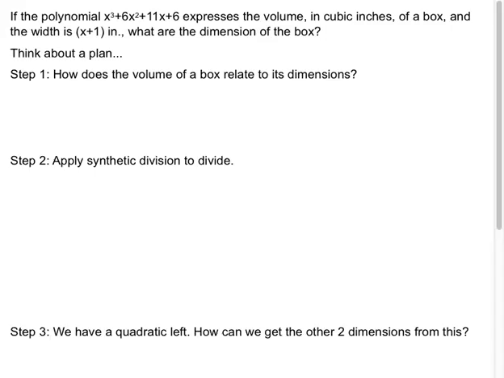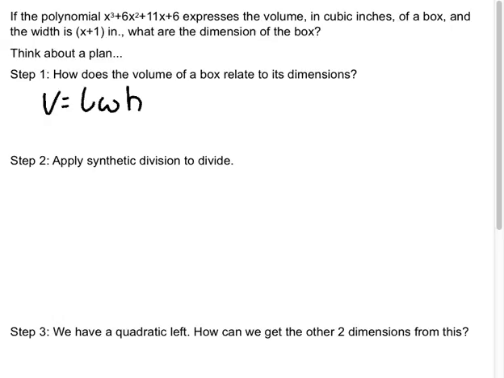All right, so we can also use synthetic division to help with word problems. So if the polynomial x cubed plus 6x squared plus 11x plus 6 expresses the volume in cubic inches of a box and the width is x plus 1 inches, what are the dimensions of the box? So let's think about a plan. So first of all, we need to think about how does the volume of a box relate to its dimensions? Well, volume is length times width times height, right? When we're talking about a box, obviously.